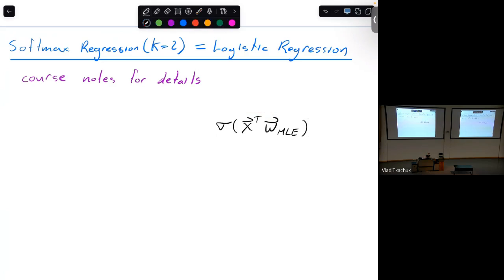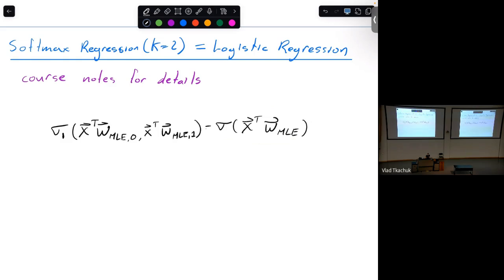In multi-class classification, with softmax regression, to predict class 1 you had to use the softmax function with its first index, and then plug in X transpose. You would have a WMLE 0 for the 0th class, and then also an X transpose WMLE for the first class.